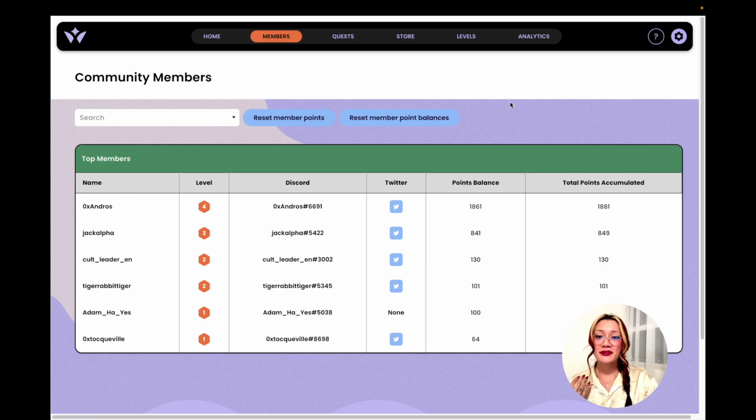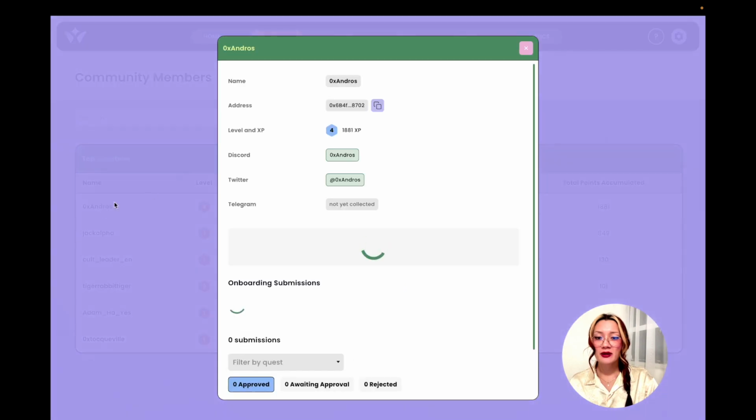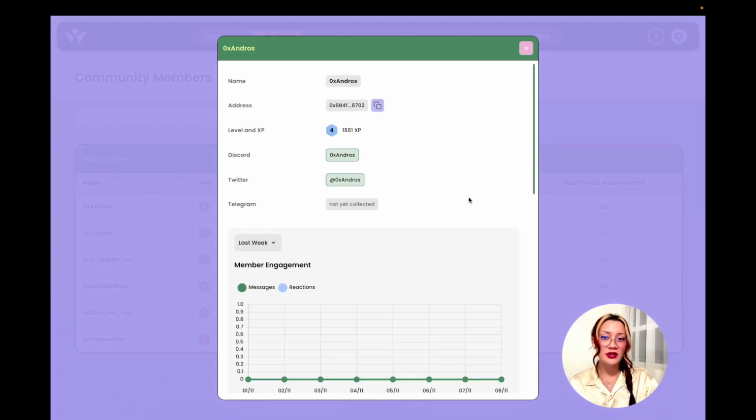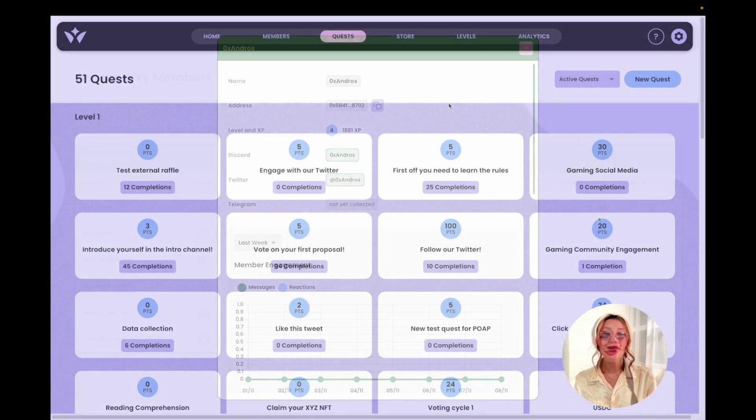From there, you also notice that there's a search bar for those of you who have a ton of users already onboarded. It'll help you sift through and find specific members to see who is doing what within your server. Furthermore, you have two buttons here to reset member points and reset member point balances. So if you want to set specific time-based campaigns, you can go ahead and reset point balances as needed. Furthermore, you can click these different things, copy them, and check out different users and what types of actions they've been doing via these individual analytics panels. Super neat, right? Okay, perfect.